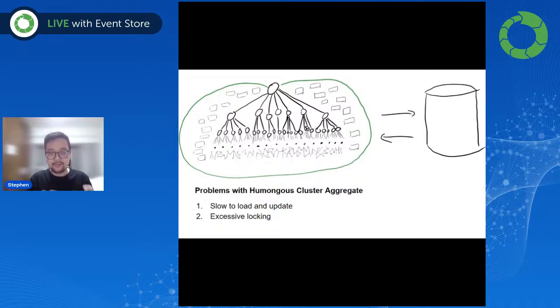This means that while one user is trying to save an update to the aggregate, you may have to queue up in line with other users for that transaction to be completed and the lock to be released. And since this aggregate contains objects from the entire company, I'm willing to bet there are going to be a lot of people worldwide trying to change this aggregate at all times.